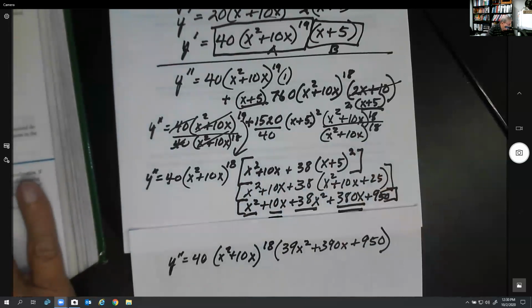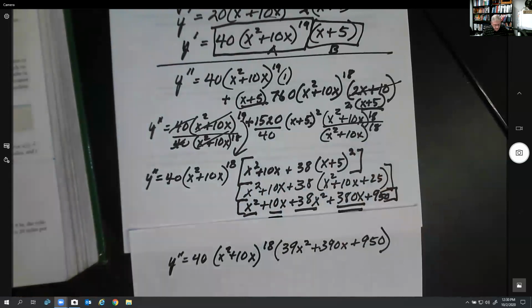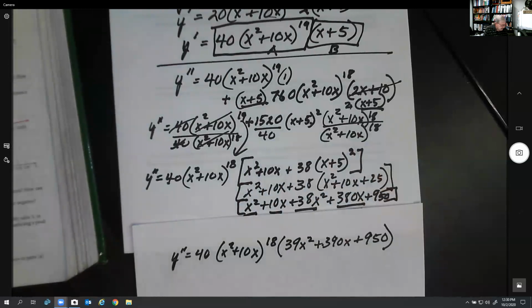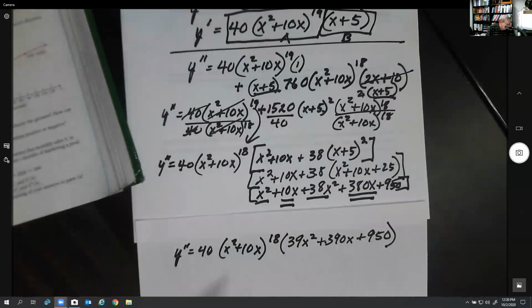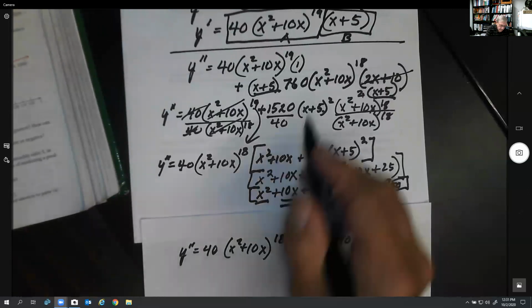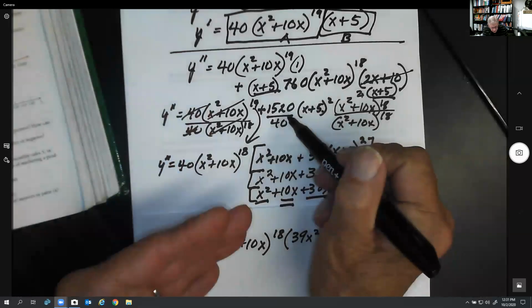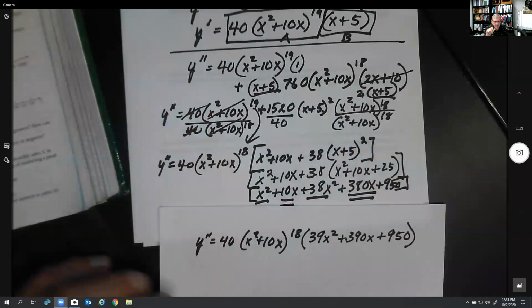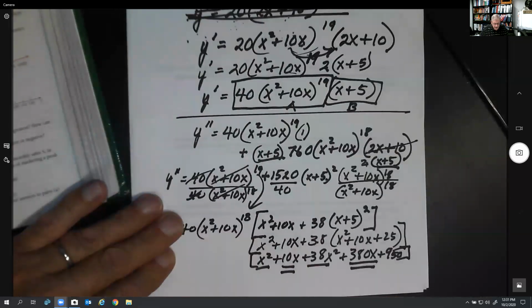Okay, so that's basically what the second derivative is. They're not always that hard, but some of them get kind of interesting. Try some out of the practice set and then see what their answers look like compared to your answers. If your answers don't match up, that means you probably didn't simplify it enough. You're probably on the right track, but you're not quite there. So I hope this helps.